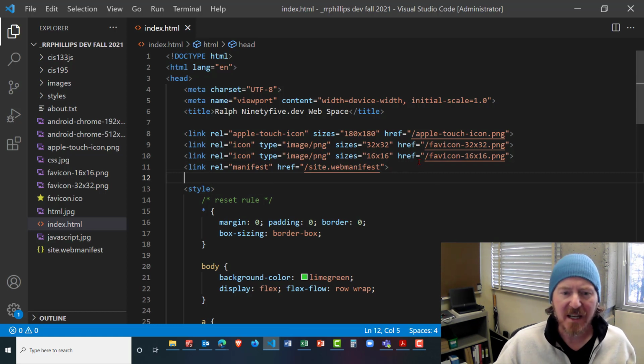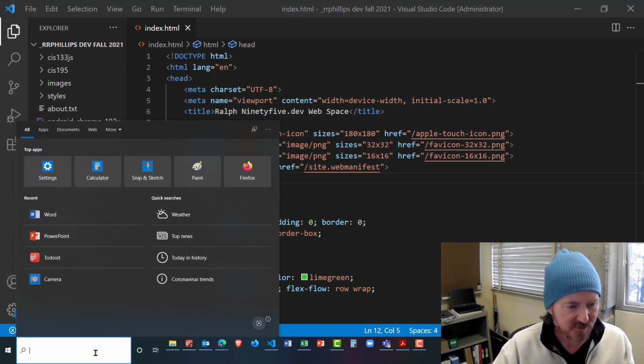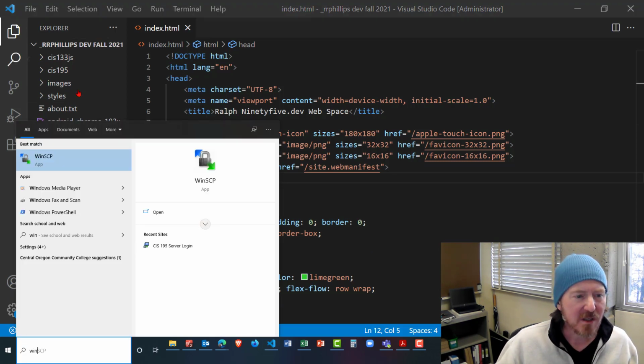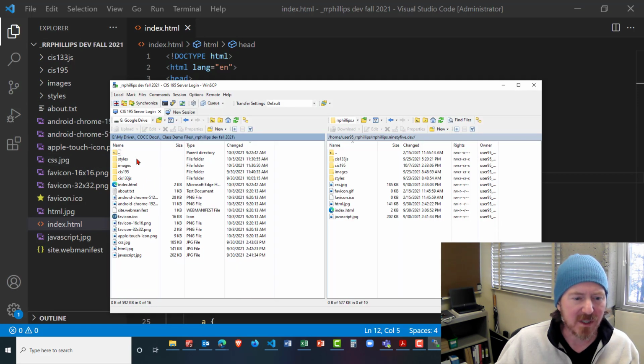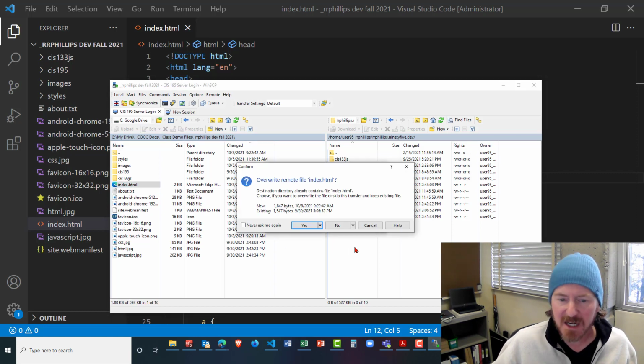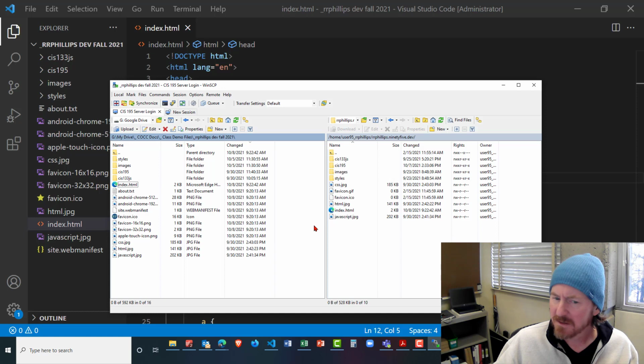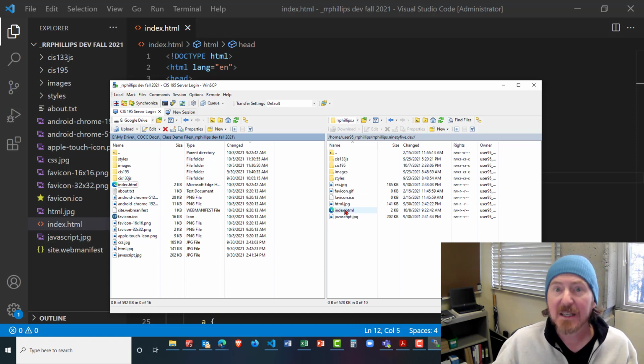Now let's publish and see how this works. So I'm going to open up my FTP client, WinSCP, demos. There we go. Now I'm in the right spot. And now I can see I've got all this stuff here. So there's my index page that I just edited by putting in those link tags. You can see that's October 8th, 9:22 a.m. That's the current date and time. So I'm just going to drag that index over, basically updating my old one. Yeah, okay. And I'm just looking at the index that's on the server. Yep, October 8th, 9:22 a.m.